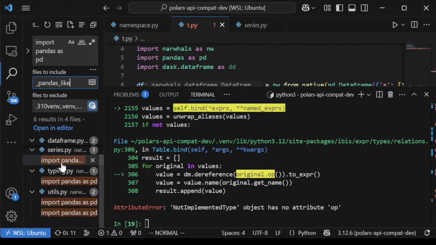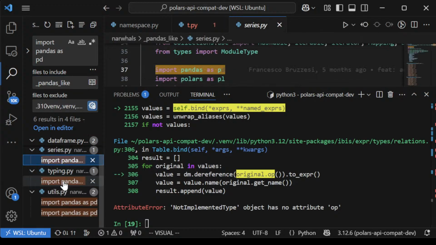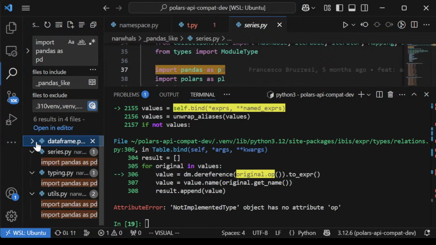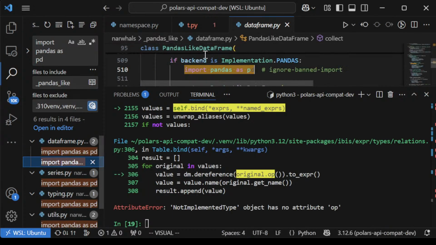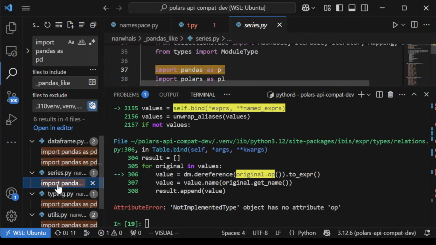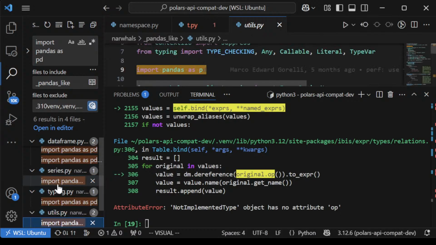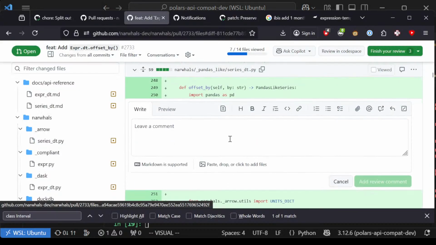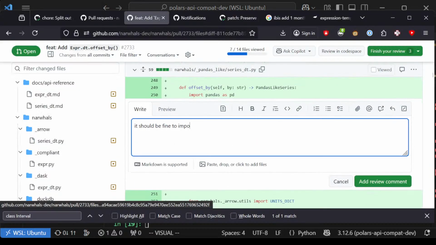Because it just should always be a dependency. Yeah, should be fine to import this at the top of the file. The pandas-like libraries all depend on pandas anyway.